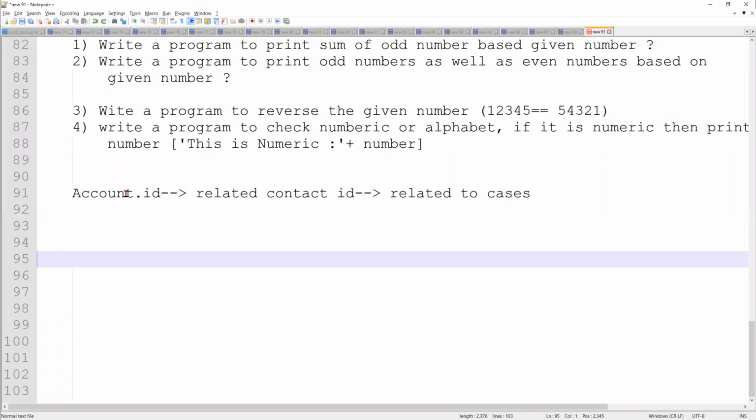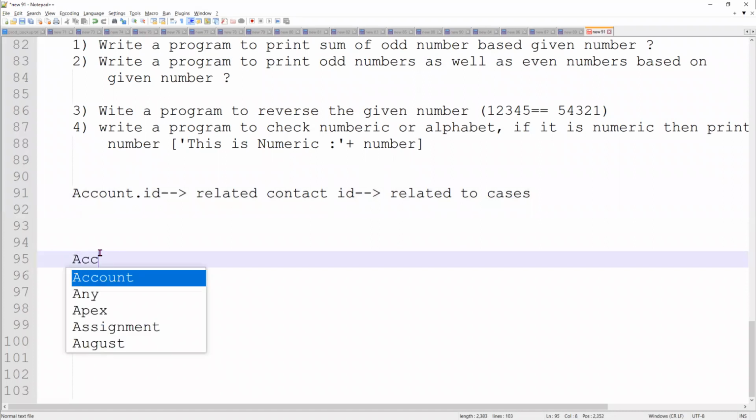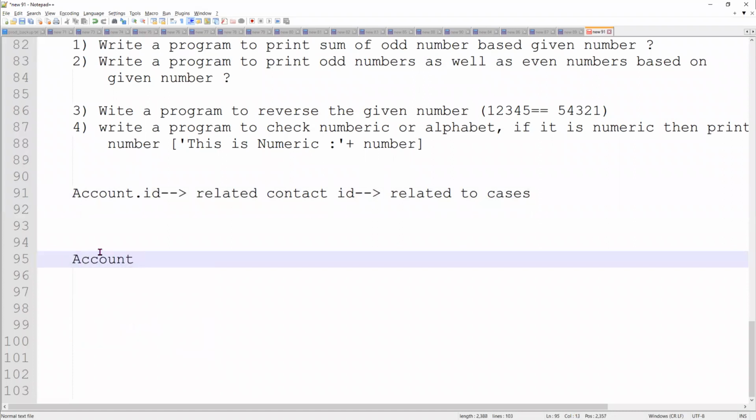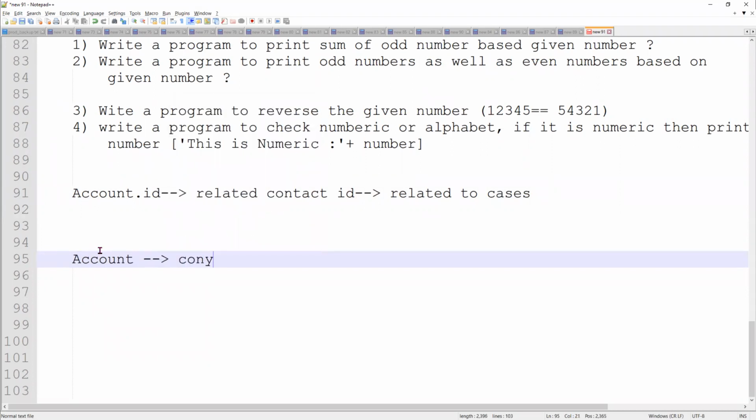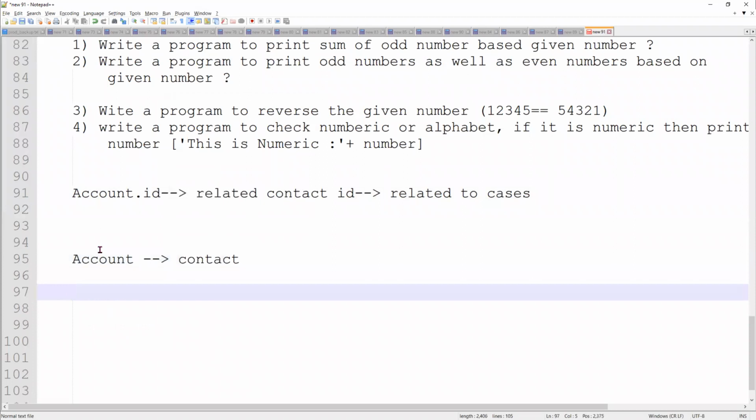First I'll focus on account, and then for this account, how many contacts are there? I just need that. You know how to get the contact for the specific account. Okay. Now I got the contact information. That is a separate logic that I have written.